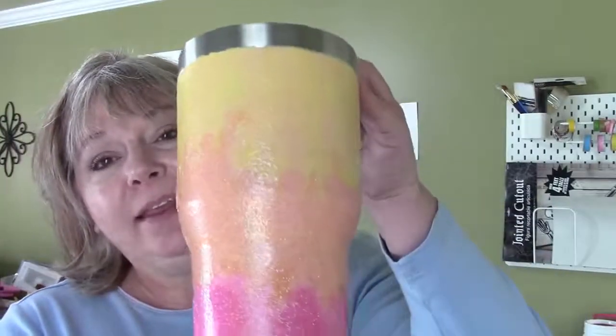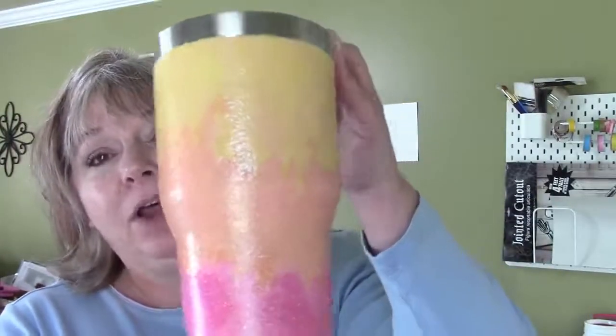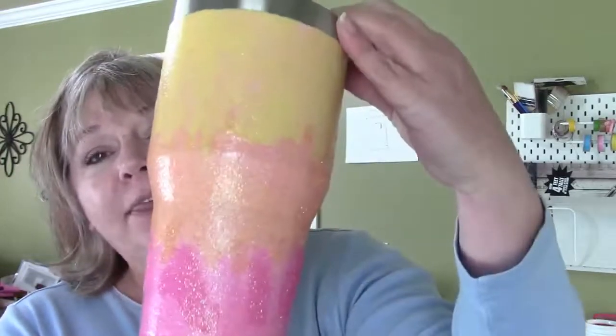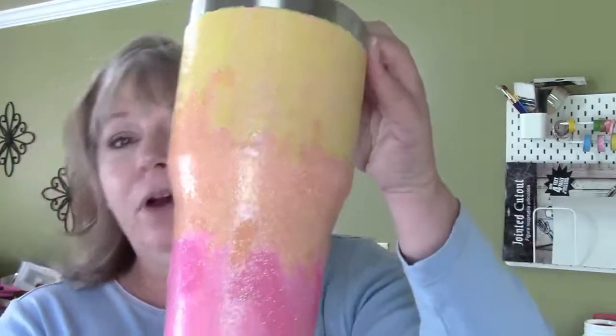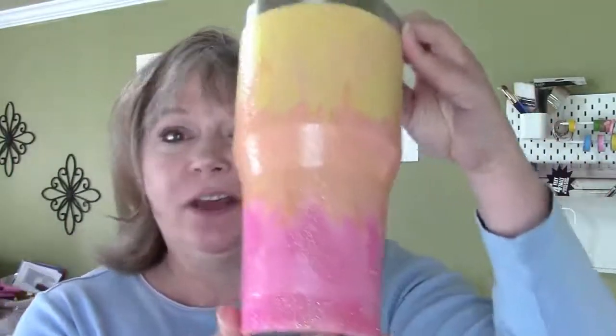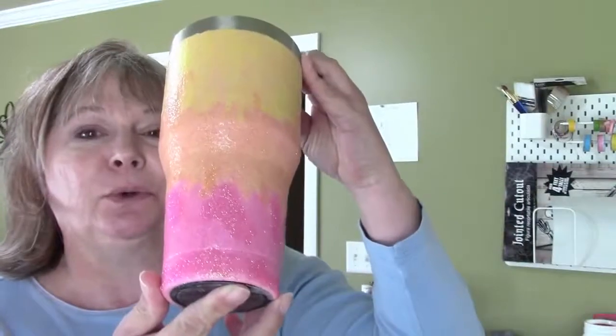I am making a glitter tumbler for a client. She saw mine, she loved it, and she wanted me to make one. If you want to know how to make these, I have a post on my blog simply called glitter tumbler, and I think there's an ombre glitter tumbler on there too. So you can see those and make these for yourself. They are so much fun and they are so cool.